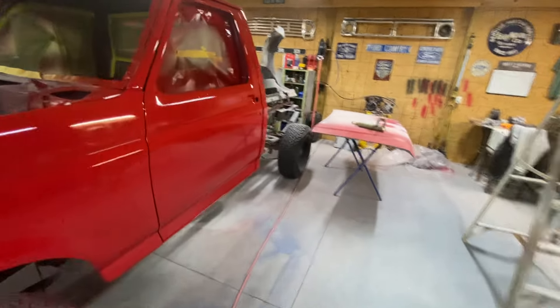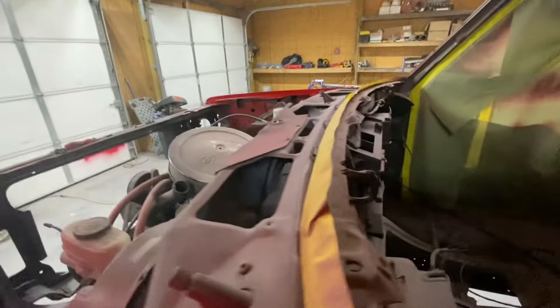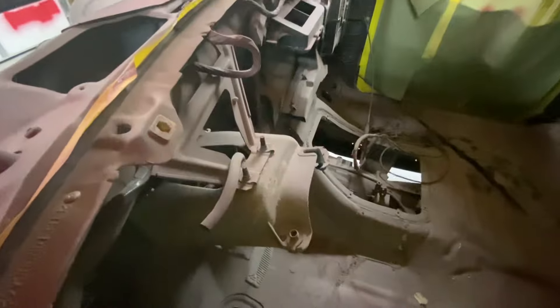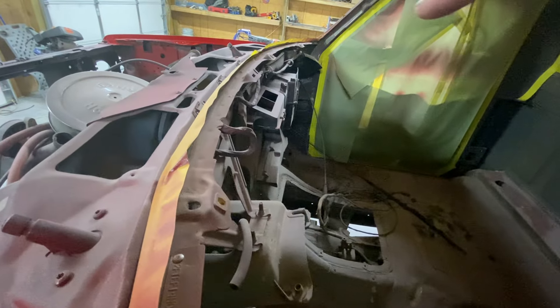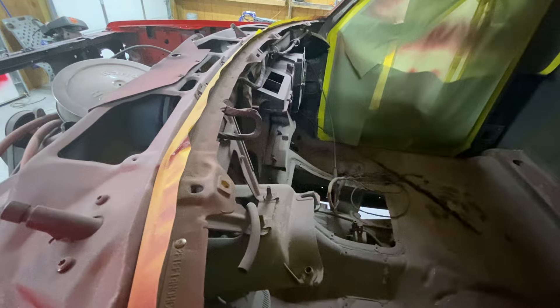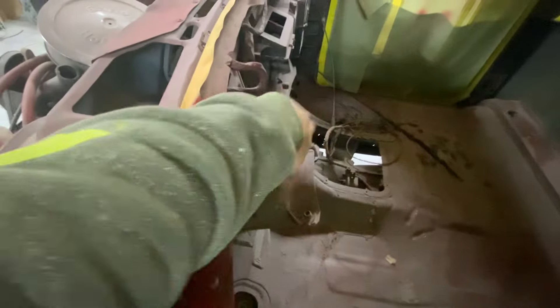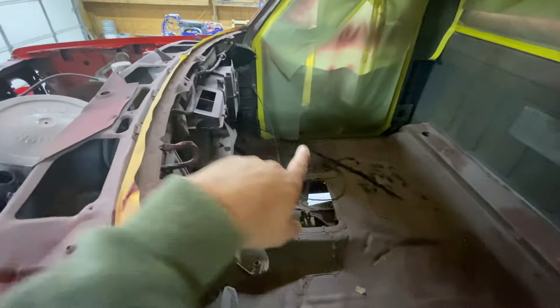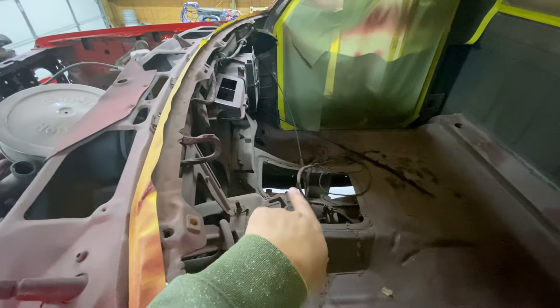You can see the inside of the truck is completely stripped — that's actually all of my stuff off my old cab: all the air conditioning stuff, all the heating stuff, the steering column, everything is off of my old cab. Even the trans tunnel is going to be mine — this is a two-wheel drive truck cab.